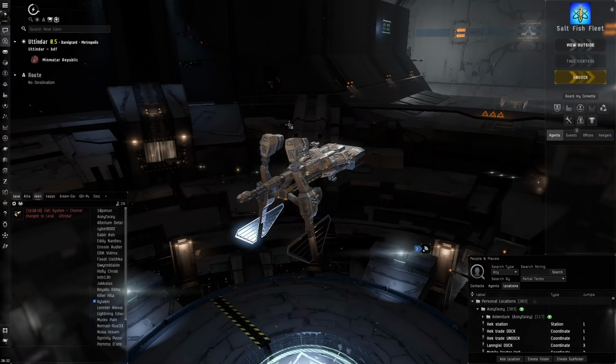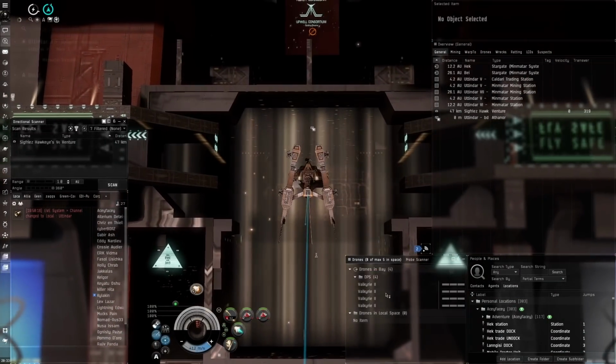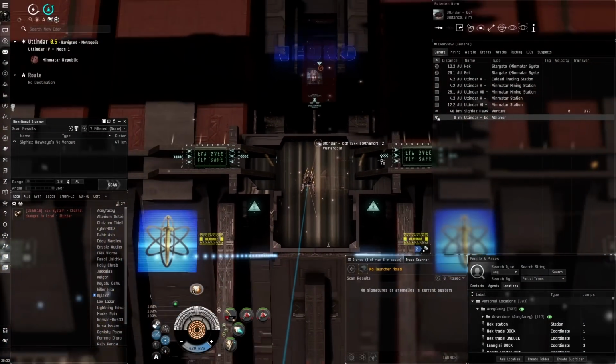But now there's actually event sites spawning all over the place, and the way to find these event sites is you go to Minmatar space and you can find them spawning as a random anomaly. You'll find them in the same tab as the Guristas dens or Guristas refuges, that kind of stuff, or the Angel refuges. So they'll be here on your probe scanner.